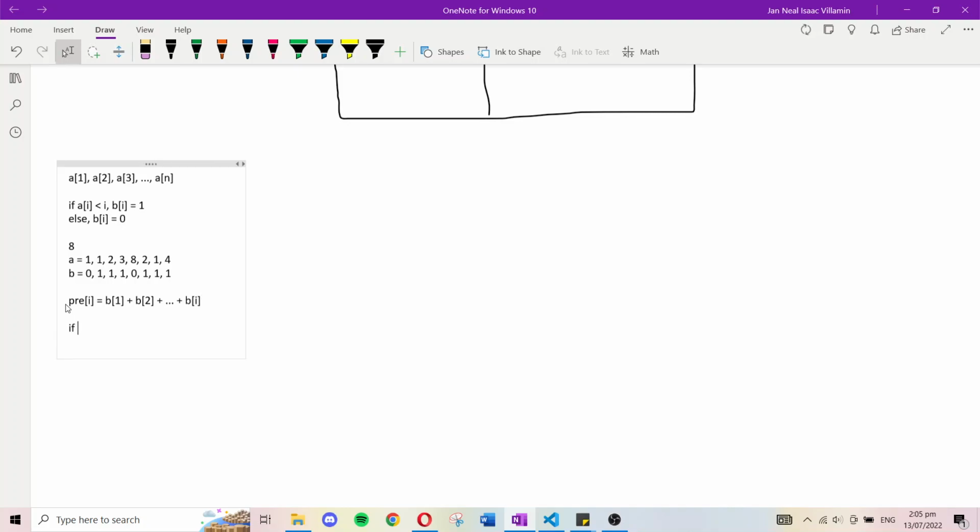And then if ai is less than i, then we increase the answer by prefix of ai minus 1, right? Because for instance, we are here, we want to check greedily the prefix sum up to here. Okay, that makes sense.